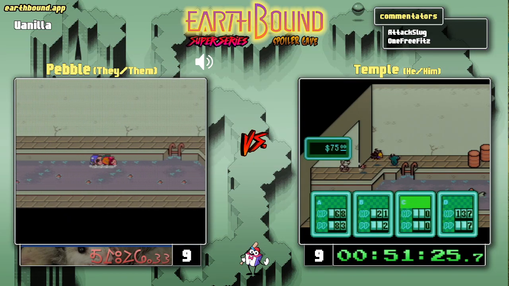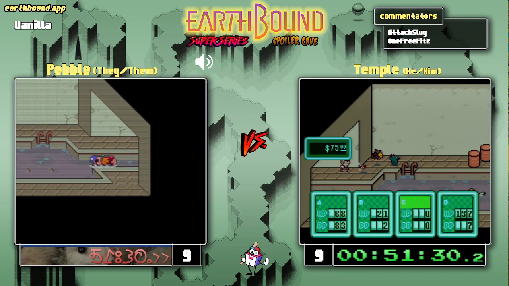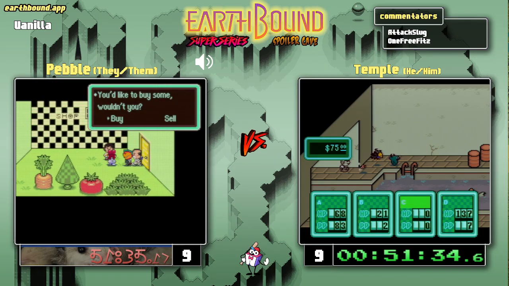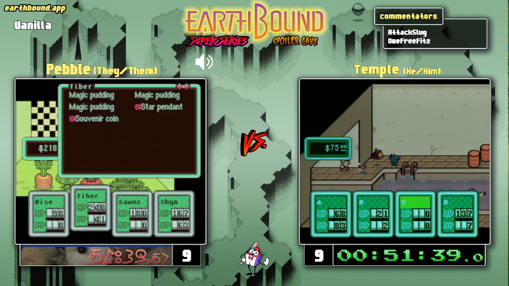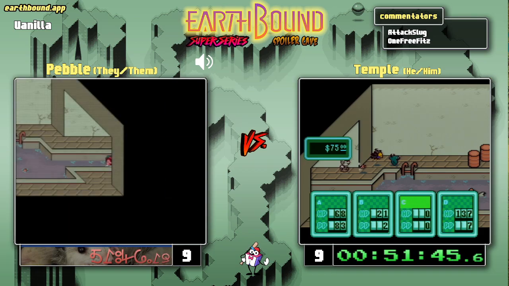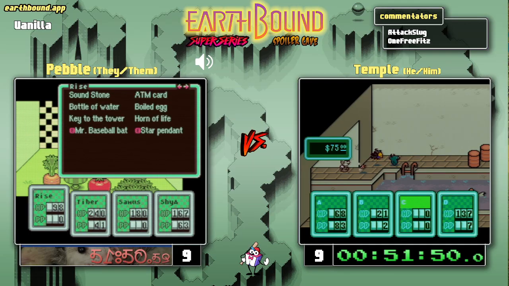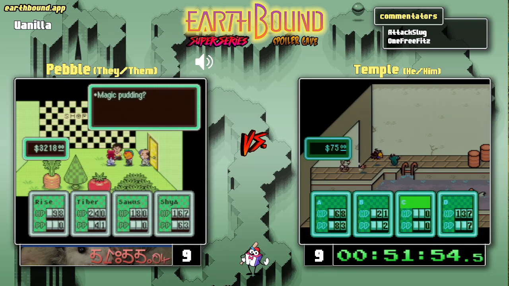Man, I bet Pebble is so tilted right now. I would be. I've been there. That is just something that can happen. Pocket's pretty sparse. What can we sell? Yeah, take the souvenir coin. We don't need it. We need pudding!